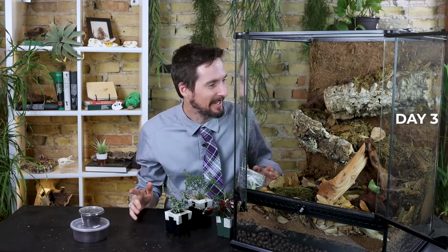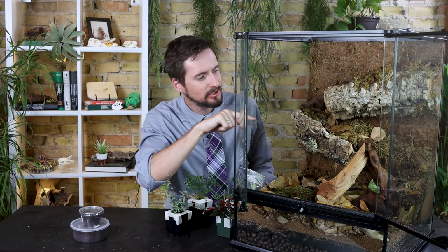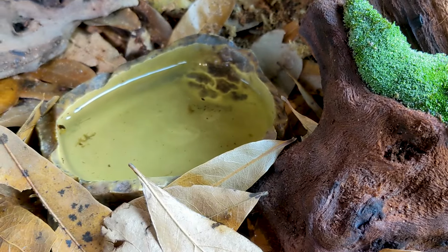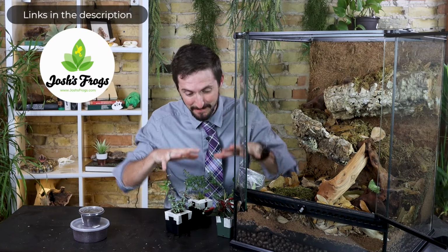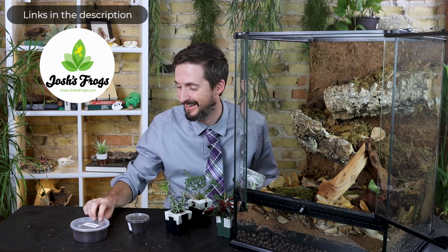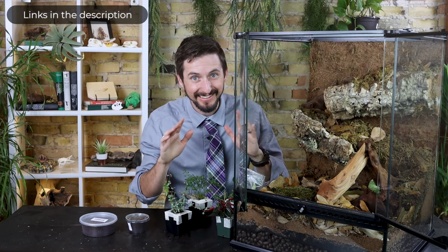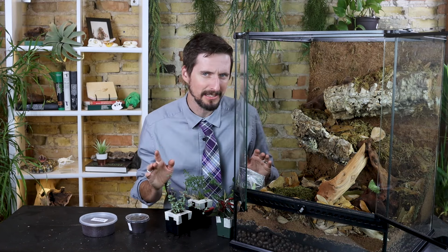It is a new day. Since we last worked on this enclosure, I added just a little bit of live moss in a couple of spots, and I added a little water bowl. But today I have a lot of exciting stuff from Josh's Frogs. First of all, we've got our plants. We've also got our springtails and our isopods. So we're gonna be able to make this officially bioactive, and our frogs are here. So we're gonna introduce those here in just a minute. But first, let's work on the placement of these plants.